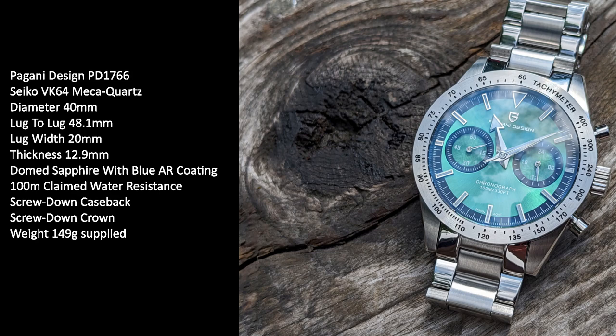It has a domed sapphire crystal with a blue anti-reflective coating. We have 100 meters of claimed water resistance, and the watch is made of 316L stainless steel, but it has a screw down case back and a screw down crown to help with that water resistance, and the weight as supplied is 149 grams. Now then, let's have a look at this guy on the wrist.